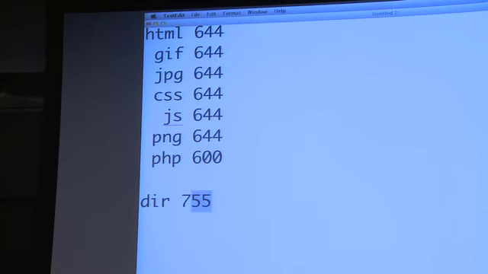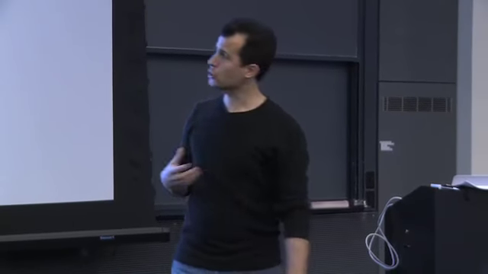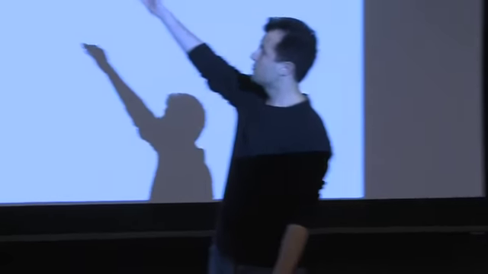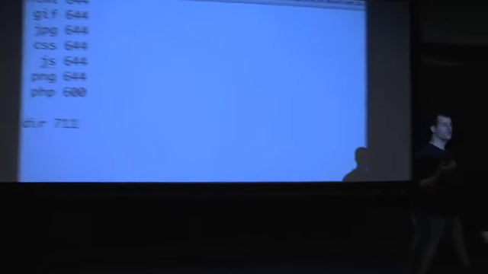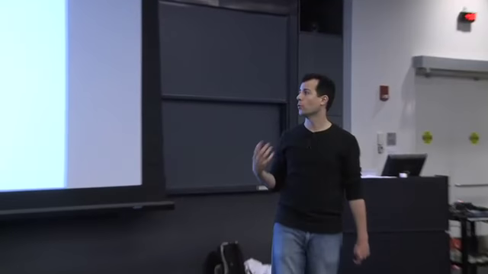I'm going to propose that, you know what, the world needs to be able to get into a directory, like a subdirectory in my web server, but they don't need to be able to poke around and see all of the files. If they know the name of the file and it's readable, fine. But I don't want to give them what's called a directory listing, which shows them all of the files in a given folder. And for that, you would do 755. To not do that, you would do 711. So in general, this cheat sheet that we just made here is a pretty exhaustive list of the relevant file formats that we'll be using for something like project 0 or 1 or 2, and as well as for directories. There's exceptions, but this is a pretty good rule of thumb.